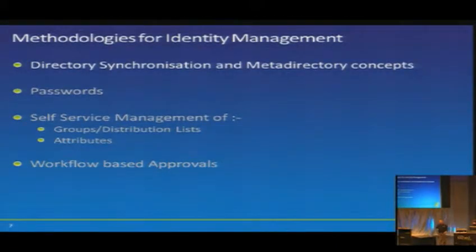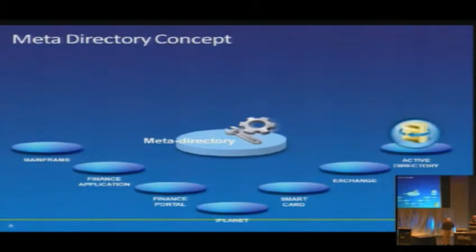Those of you who are familiar with the older Microsoft solutions will know that connecting different directories is the core of any identity management system. As Microsoft people, we would have loved the world to be a homogeneous environment, an Active Directory world, but we know that simply is not the case. So you need a system where you can connect different data stores together. That may be a legacy mainframe, maybe an IBM DB2, an Oracle database, a generic LDAP directory.